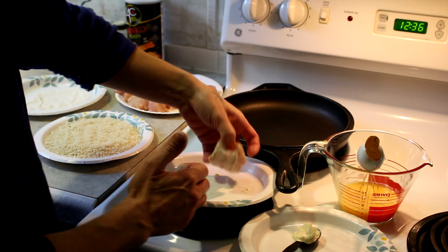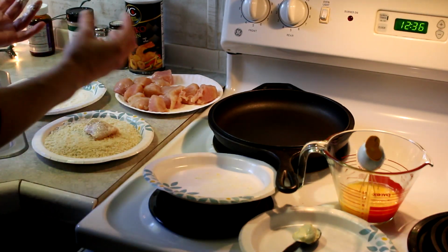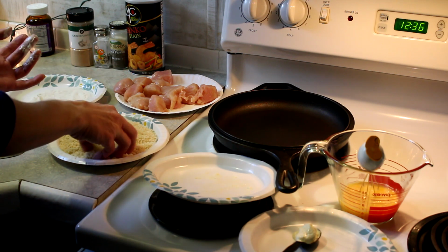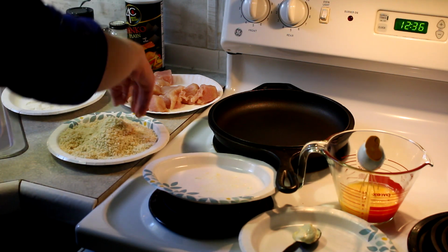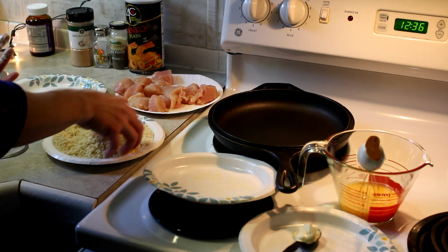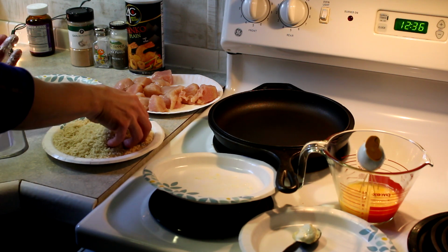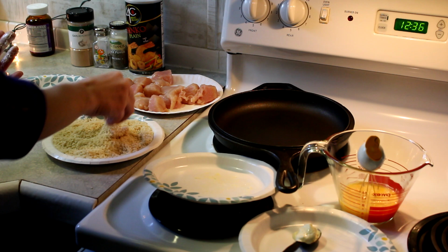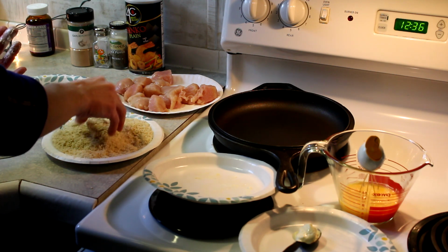And then after that, you dip it in the crumbs and use your dry fingers to crumb it up. Oops, I forgot to salt the crumbs. I'll have to do that here in a second after I wash. Make sure you don't cross-contaminate things with your chicken, you guys, and make yourself super sick. So there's a breaded, yummy chicken piece.